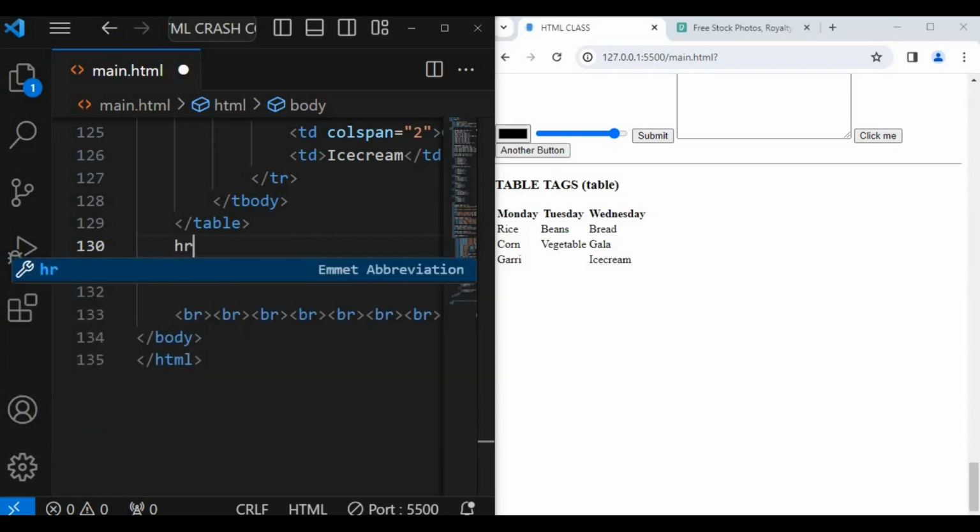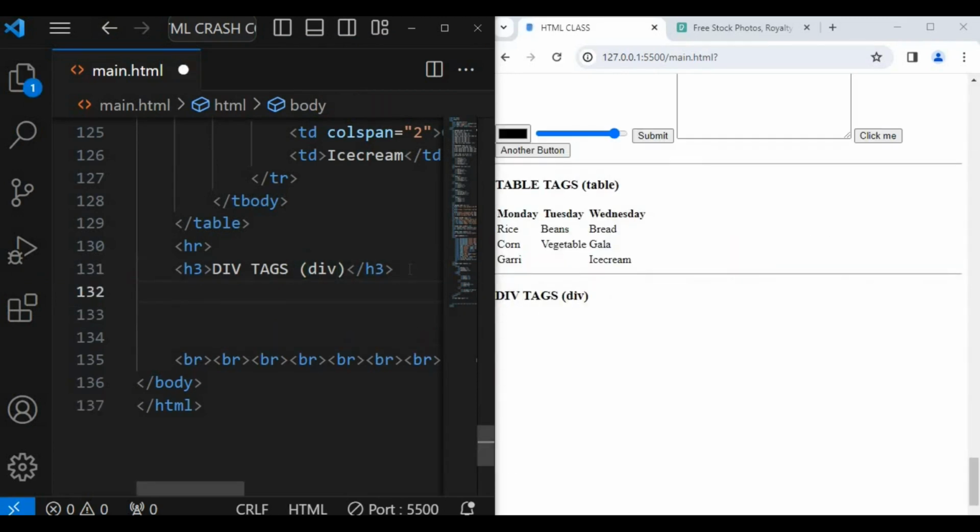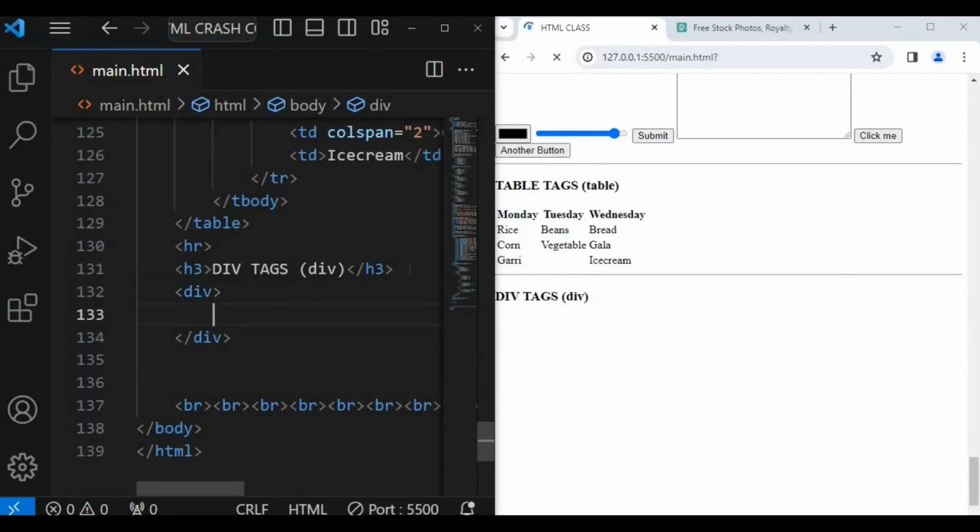Div tags, div. Okay, so I can come here now. I can say div. If I come here and I say div, nothing is going to happen. It is just a container. The best way to do this would be to use it with CSS, like adding a little bit of CSS to show you guys.